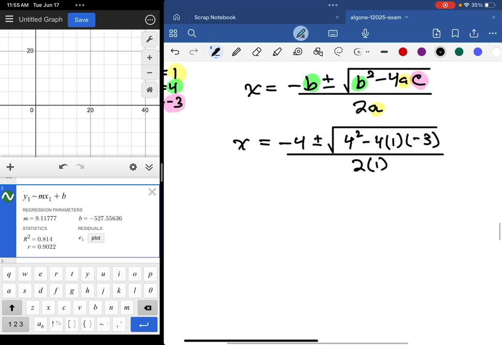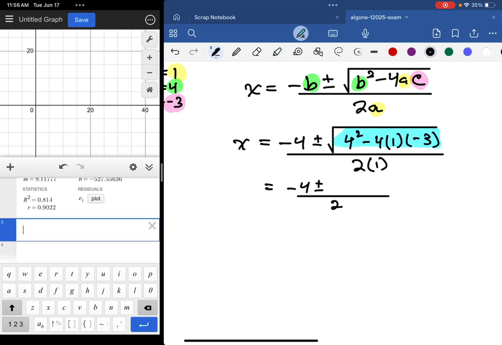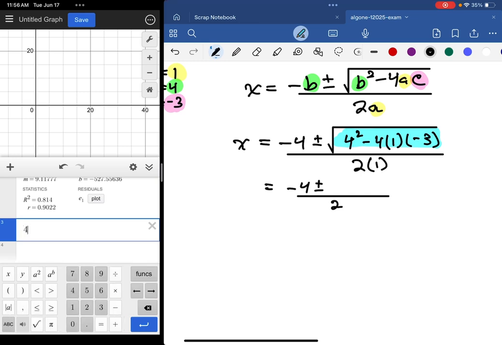All right, you can do it in the calculator. Just don't try to put everything into the calculator in one shot. Just focus on the tricky stuff, which is what's under the radical. And if you forget about the radical, just put the numbers in. So 4 squared minus 4 times 1 times -3. That's going to give me a 28 under the radical, so radical 28.